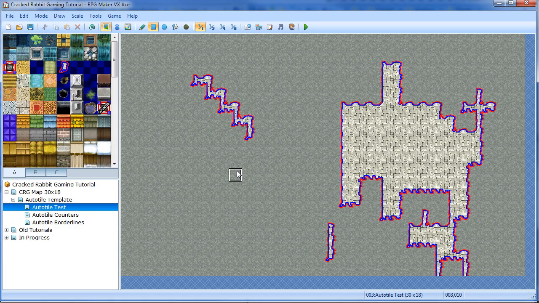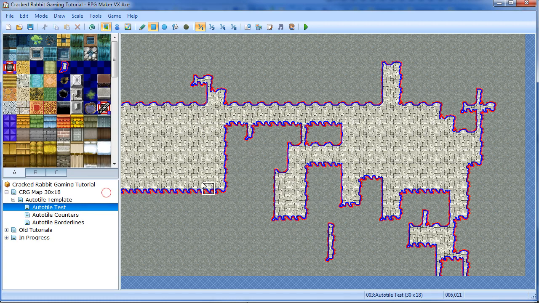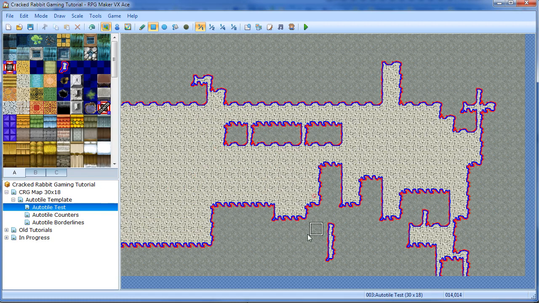So as you can see, I didn't even have to think about any of that stuff. I just had to follow those steps, make sure it all looked okay as I was doing it, and everything else works out. Any shape I make should look fine, despite this being a really weird auto tile. And so there you go.